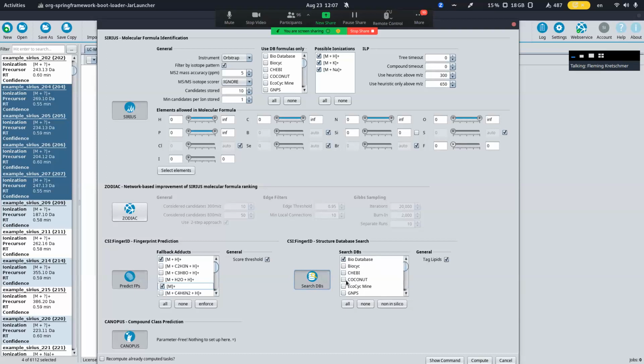And maybe it is, or it's probably more likely that your correct structure is in any of these big databases. But if you select all the databases, the ranking part of Sirius or the ranking part of CSI FingerID is also going to become harder. So I think this was also part of a talk on Monday. It is always a good idea to select a database that most fits your samples. For example, if you're looking at human metabolites, a good setting here would be to use the HMDB. If I can find it, here it is.